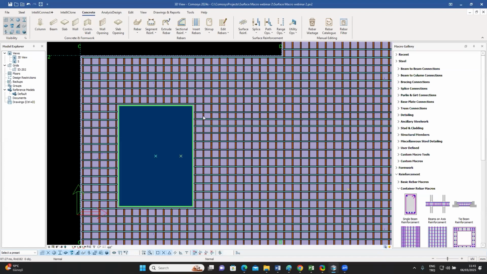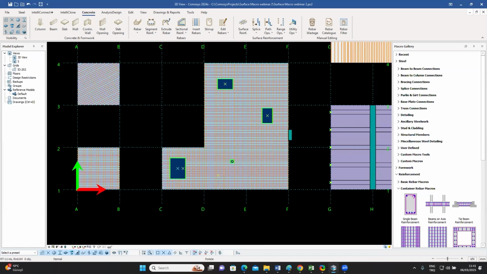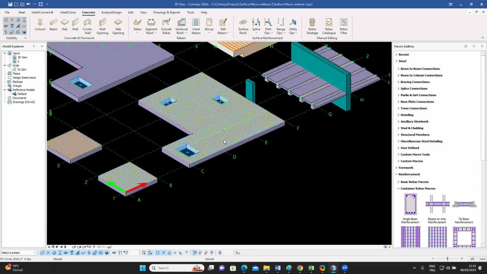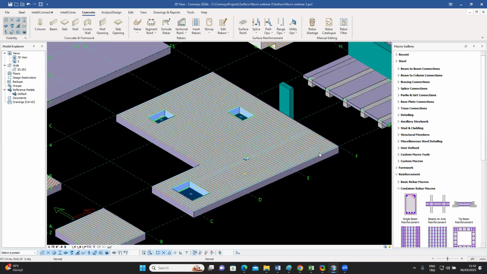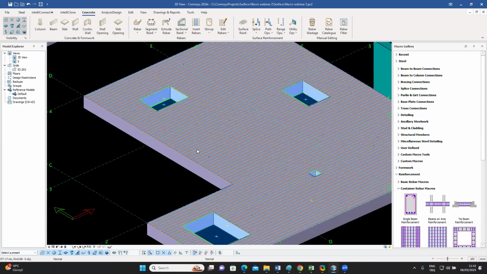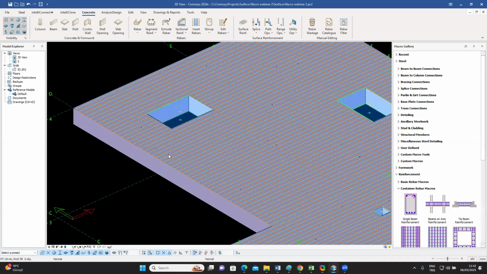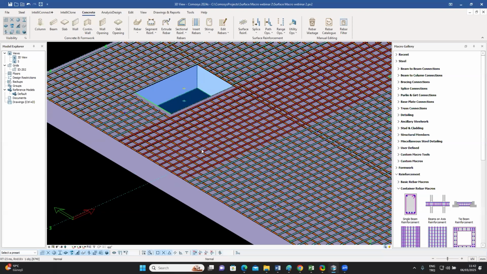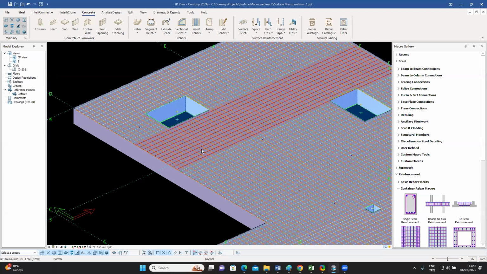Now, the good thing about this whole surface macro technology is that I created all these rebars with a single macro, but that doesn't mean that my diameter and spacing and those options need to apply for the entire slab. I actually have individual control over all the individual sections. So for example, this particular section, this bar going like that, I could make individual changes to just this one.